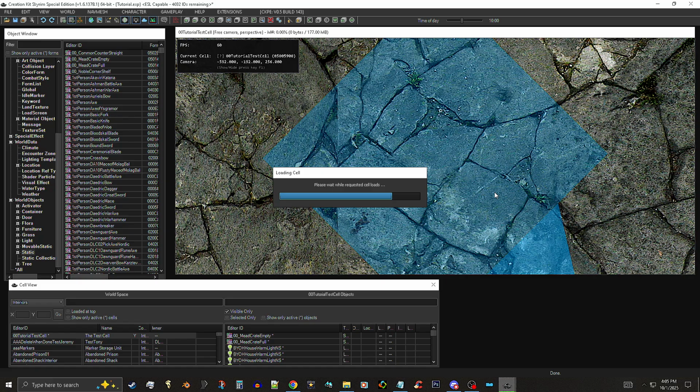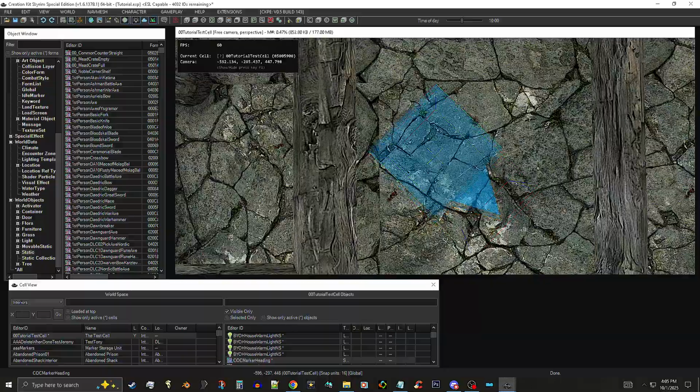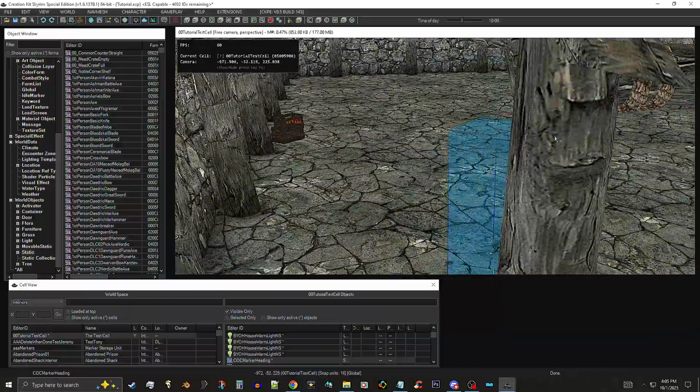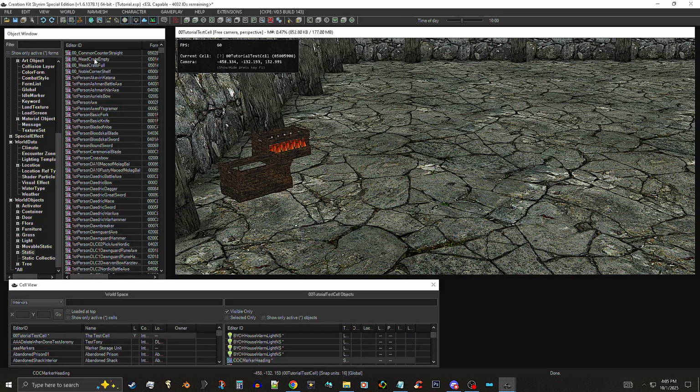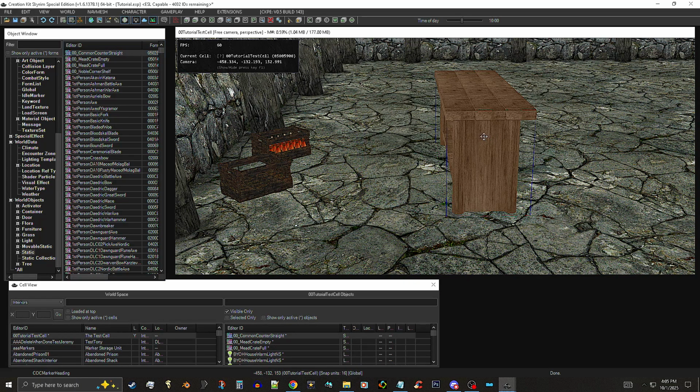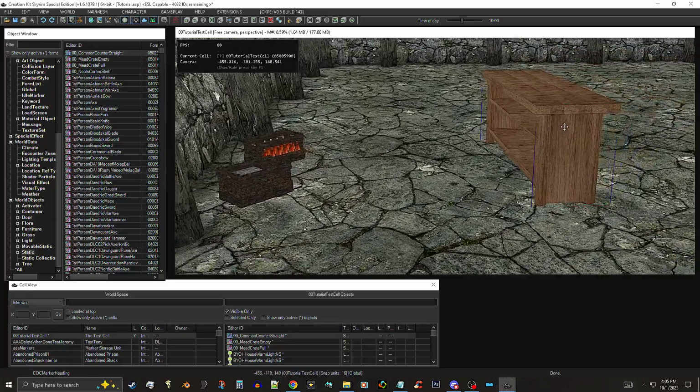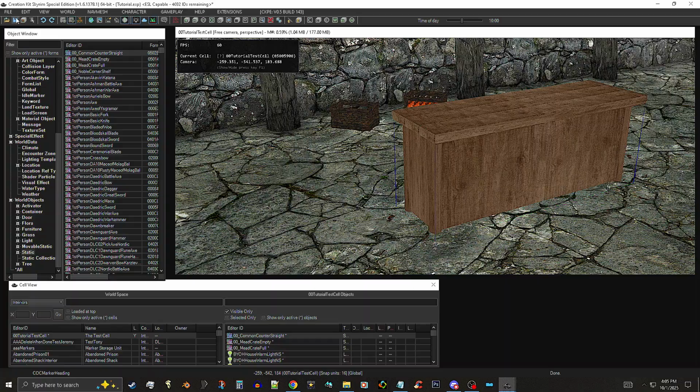And let this load up. Sometimes it takes a couple of minutes. The worst thing you can do with Creation Kit is try to rush it. Just let it do its thing. Otherwise, it'll just automatically crash on you, which sucks. But yeah, we got our mead crates there from last tutorial. And we're going to open this up here and throw this in here. And that will be perfect. And we'll go ahead and save our tutorial there. And now we're going to go in game and check to see if this works.